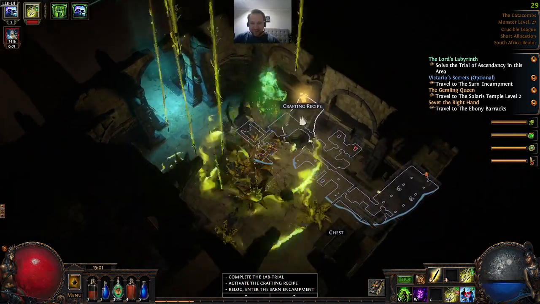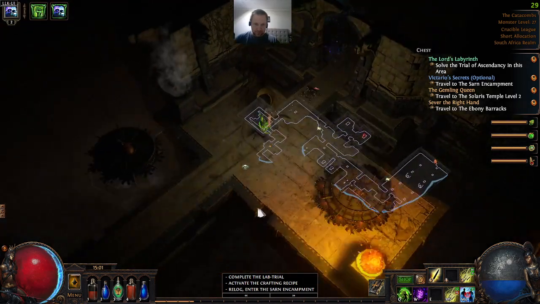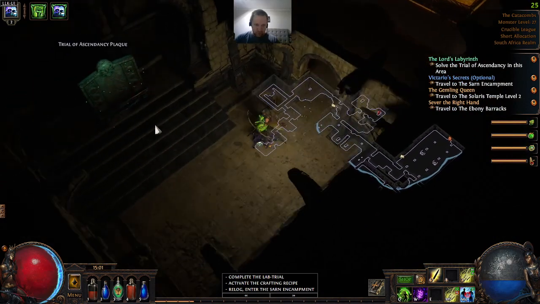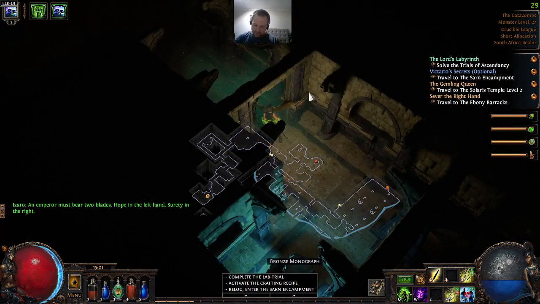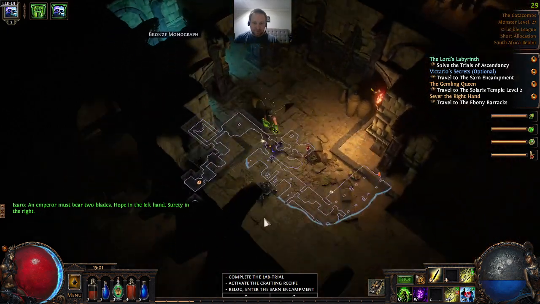Sticklers for comfort! An emperor must bear two blades. Hope in the left hand, surety in the right.